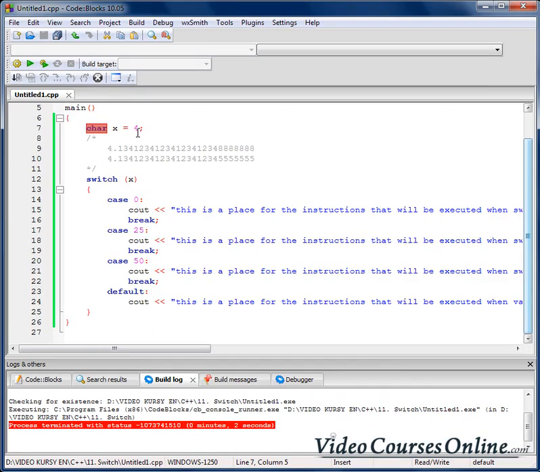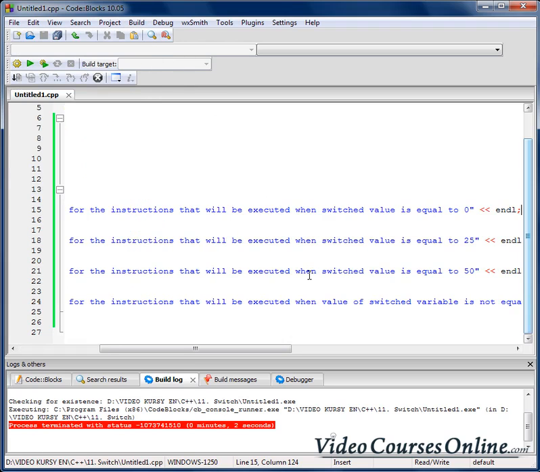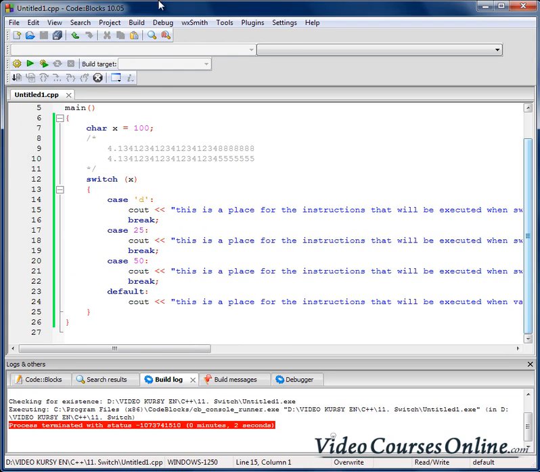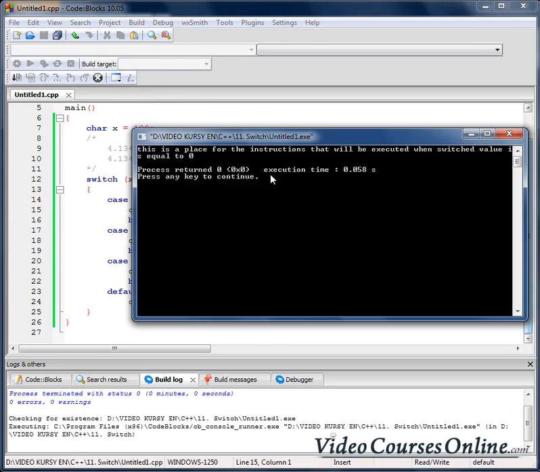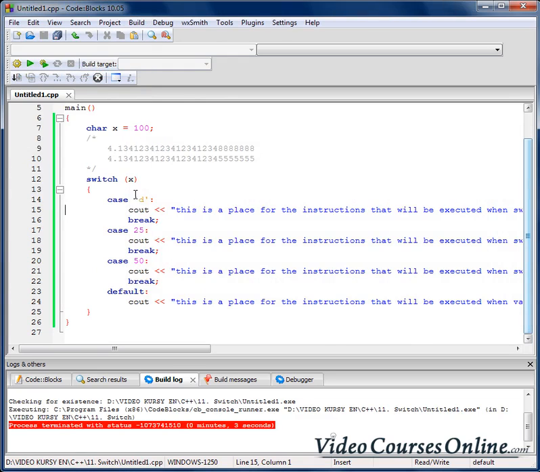So when I do something like character x and I assign the value 100 here, and now I do something like, for example, that thing, that instruction should be executed. Let's see, and at the end we have 0 here, right? So that instruction will be executed. Let's check it out. As you can see, that instruction got executed well because D is really 100.